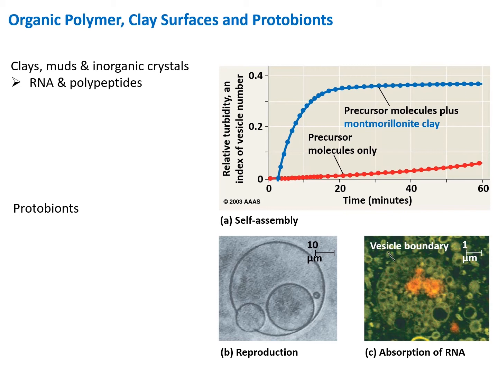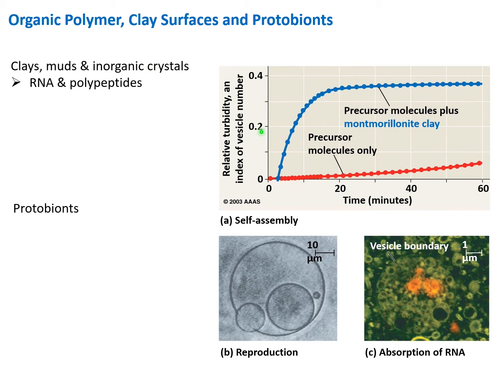In order for the polymers to be formed, we have to have ideal conditions. So it was proposed, and it's been speculated, that in order for the polymers to form, it wasn't dry, but it couldn't be super wet, although from some water samples now they've actually found evidence of that. And that's where the hot thermal vents come into play. Not right at the hot thermal vents, not right where the cold water is, but there's a little gradient area where the water is a lot cooler. On the slide earlier, I didn't mention it, but about 50 degrees Celsius, right? So that seemed to be ideal to allow for polymer formation. And then in certain types of clays and muds and inorganic crystals.